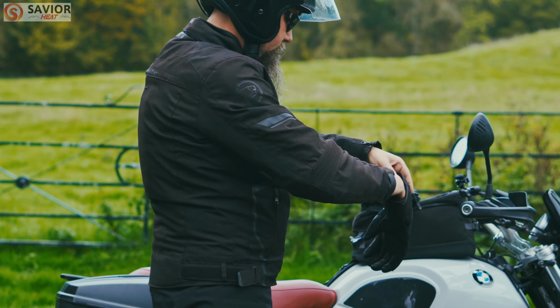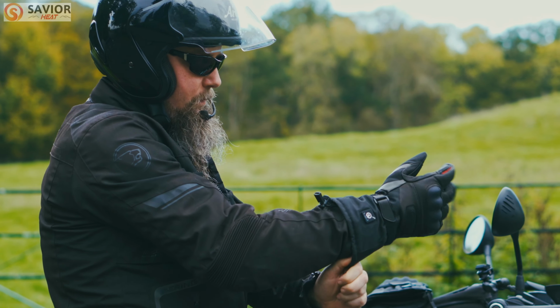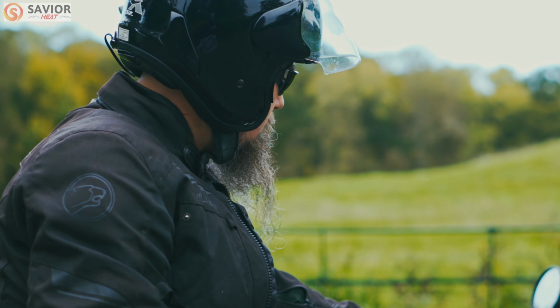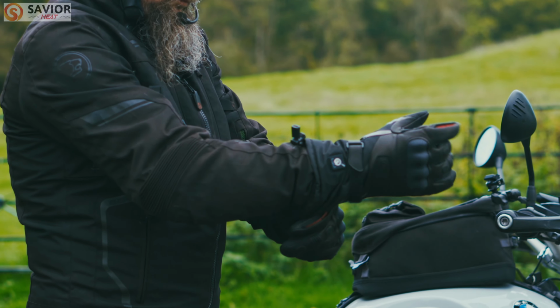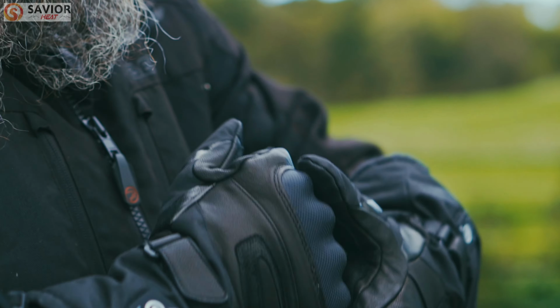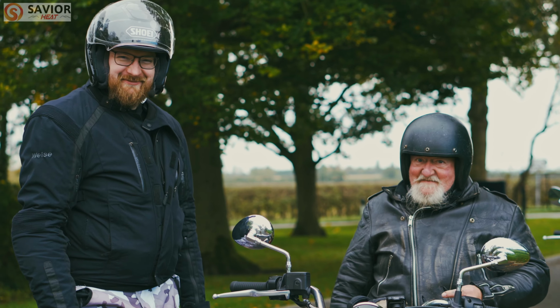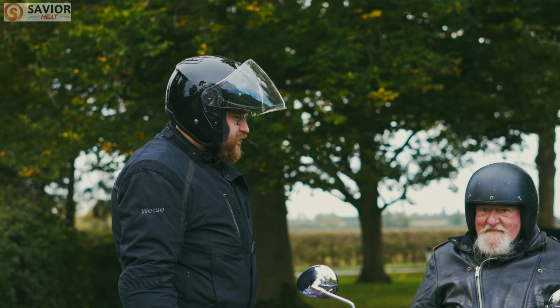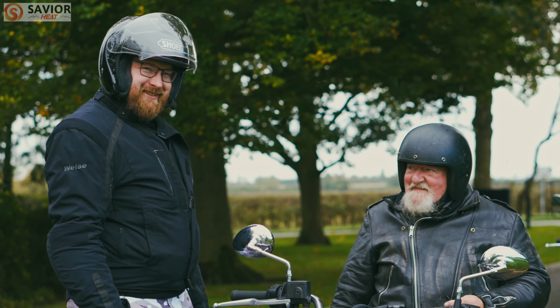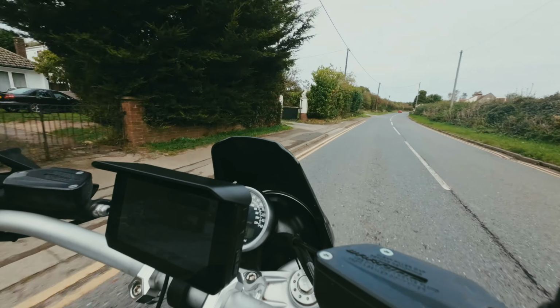First I have to say, they are really, really comfortable. And I like how they look. Just simple black gloves with not many colorful nonsense on them. I don't know though why my lovely friends are laughing. Anyway, time for a test ride.